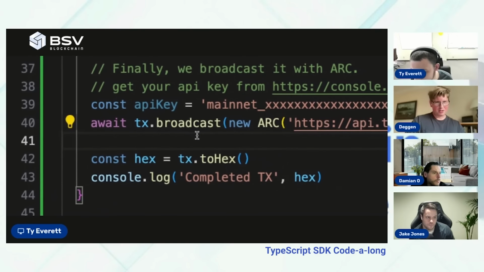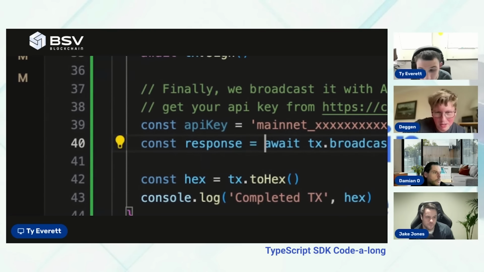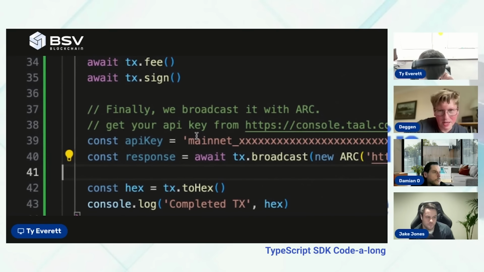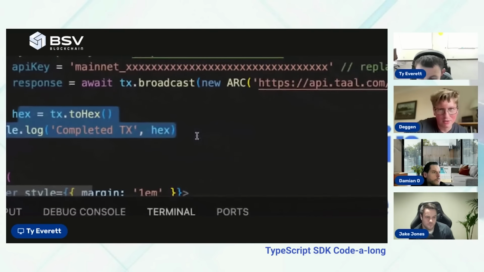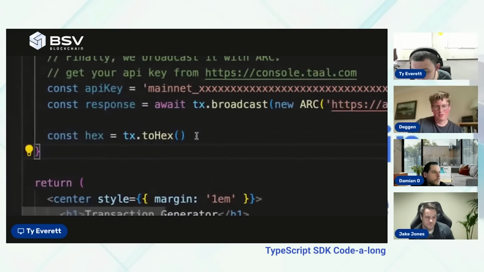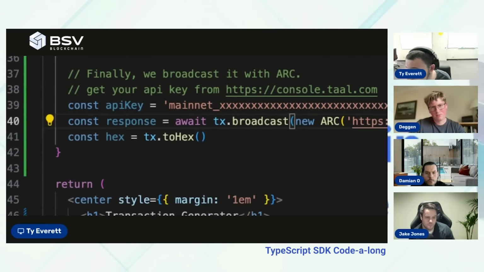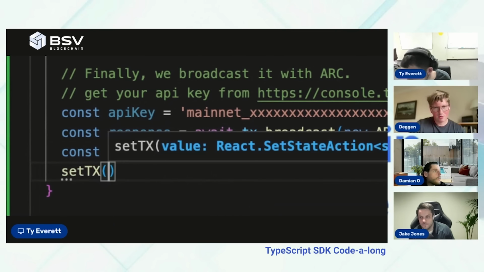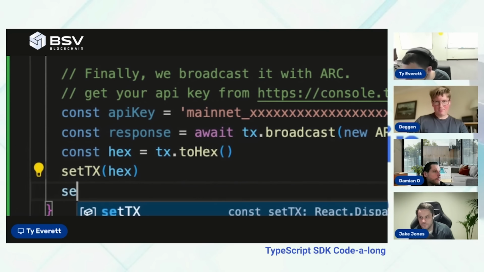Oh, this is awesome. You can just click through and it'll take you to it. Okay, so broadcast response is an object that has status, TXID, and message. Yep. So let's say if the status is the string success, then everything's fine. So I'll check that: res status equals success. Or if it doesn't say success, broadcast failed.